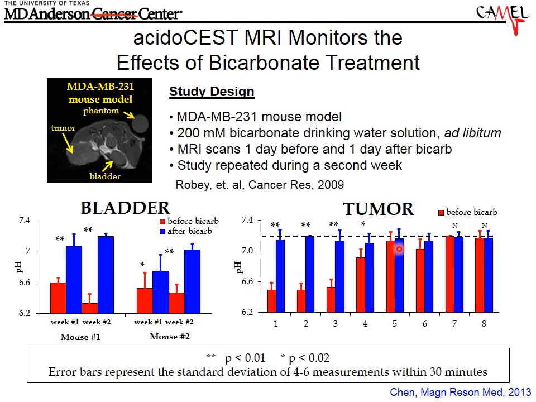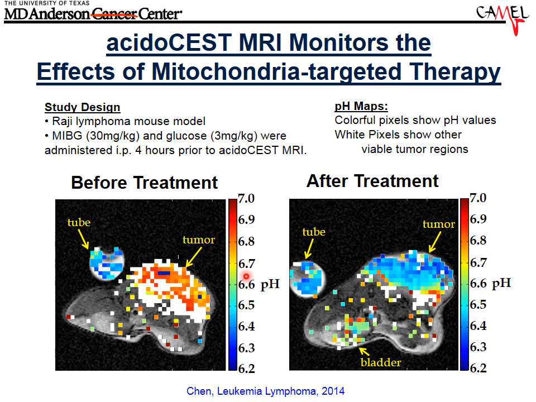It may or may not work for the tumors, but it will always cause an imbalance in the pH of other important organs, such as the bladder. But again, this is a proof of concept showing that we can treat tumors and watch the pH change. Similarly, we treated tumors with an agent that caused the pH to change in the other direction.